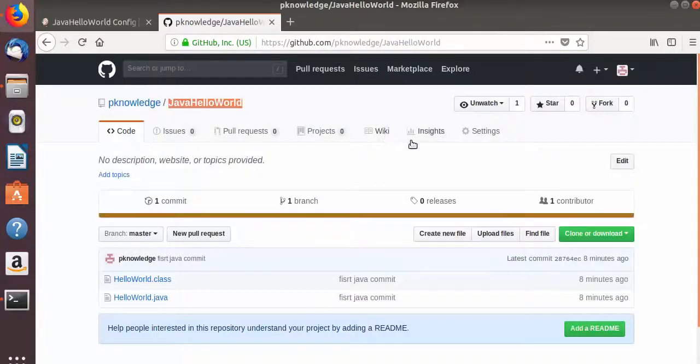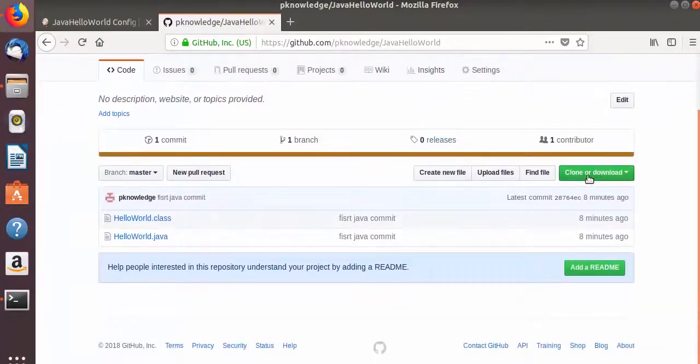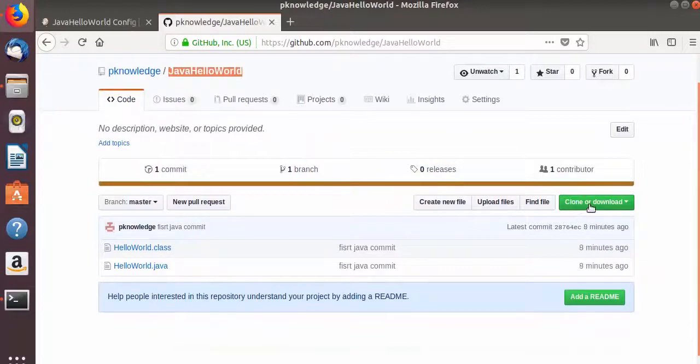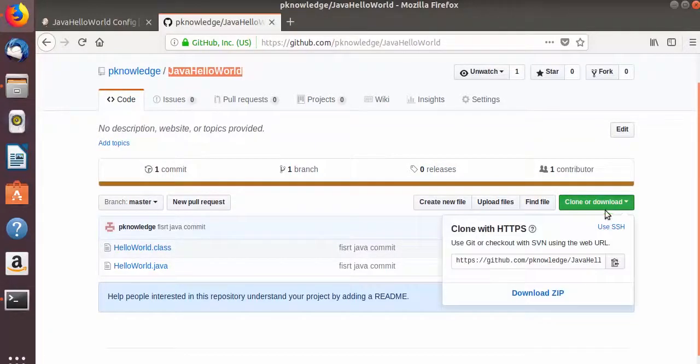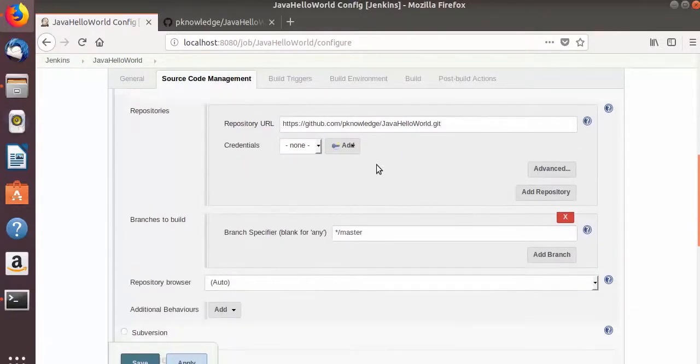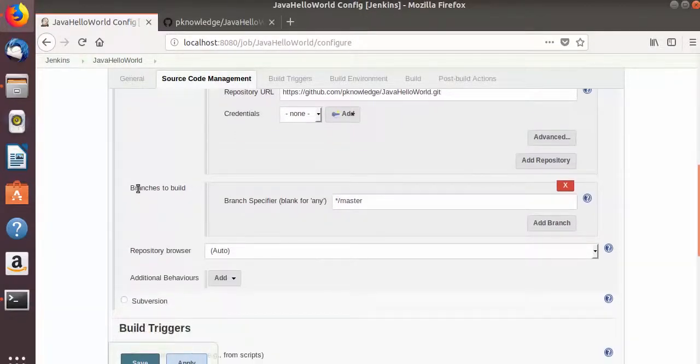To get the Git repository URL, you can just go to your repository and click on this green button which says clone or download, and just copy this URL from here and then paste this URL here, which is repository URL.